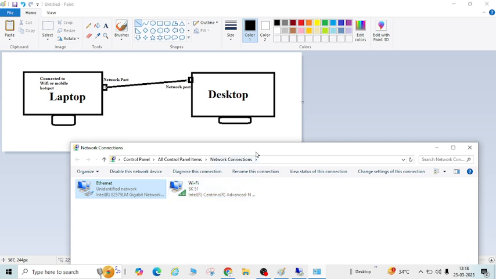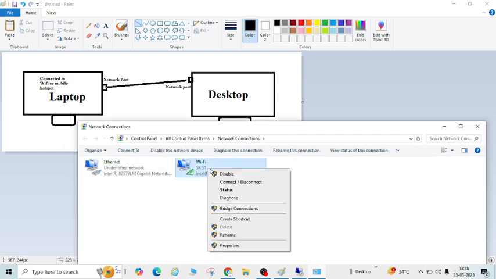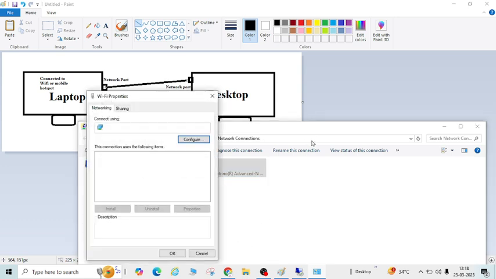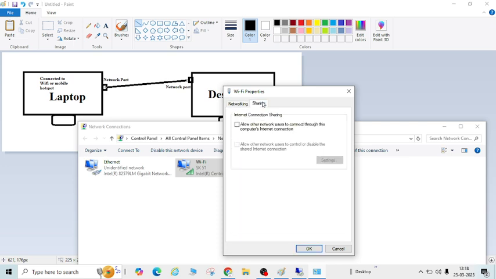Now let's do one thing. Right-click on your Wi-Fi network connection or mobile hotspot connection and go to Properties. Once you go to Properties, you will see the Sharing option. Once you click Sharing, you will see Internet Connection Sharing. You need to check "Allow other network users to connect through this computer's Internet connection."